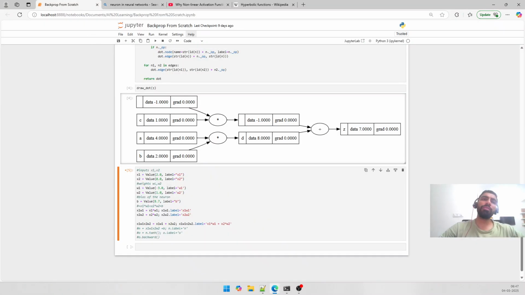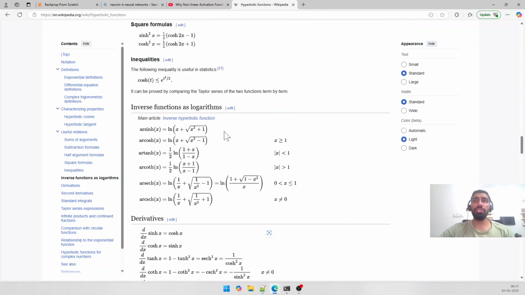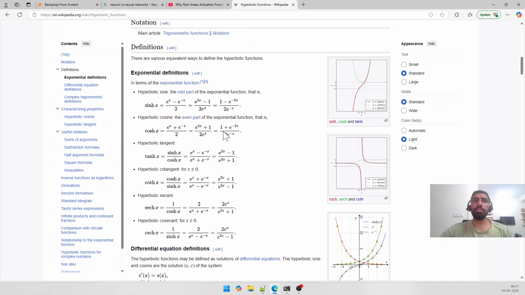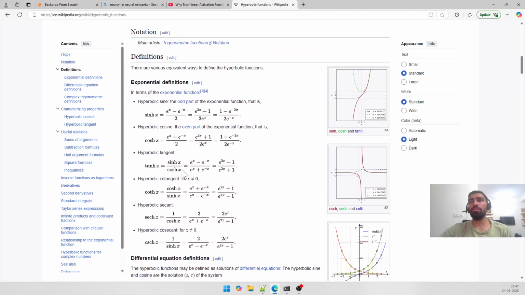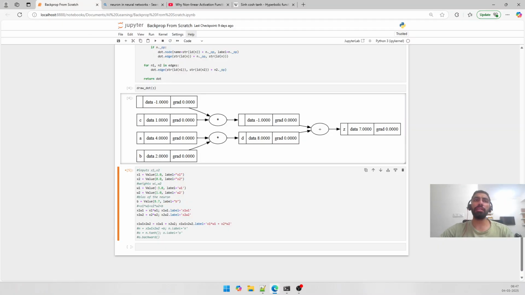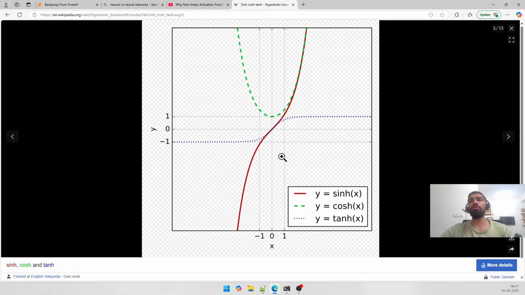One of the non-linear activation functions is tanh. If you see the graph, tanh is this one. Whatever value we get out of x1 into w1 plus x2 into w2 plus b can range from minus infinity to positive infinity.